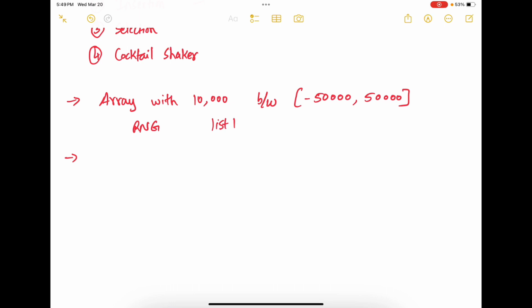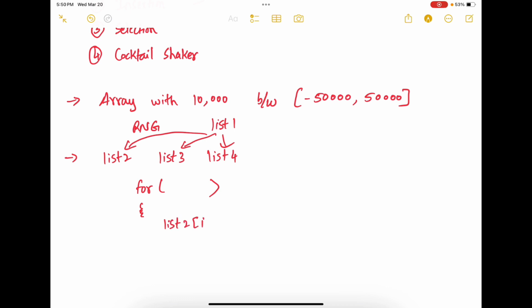Now the next step is create list2, list3, and list4, which are essentially identical copies of list1. So list3 is list1, list2 is list1, list4 is list1. You have to use a loop, and for every list, let's say list2 of i equals list1 of i.